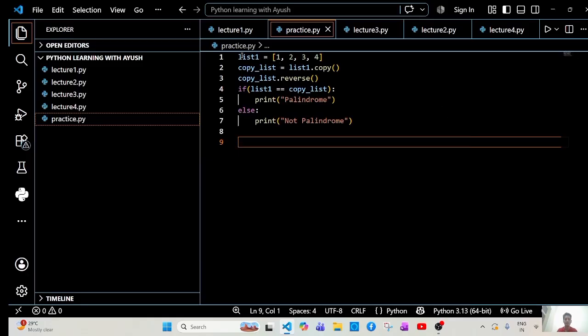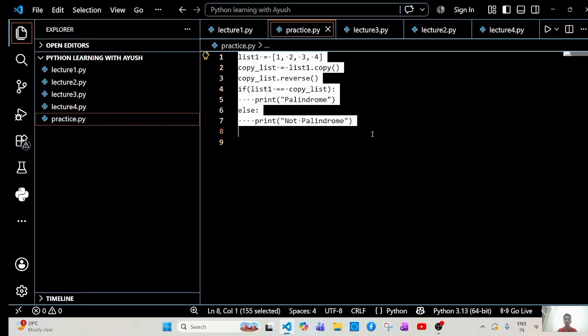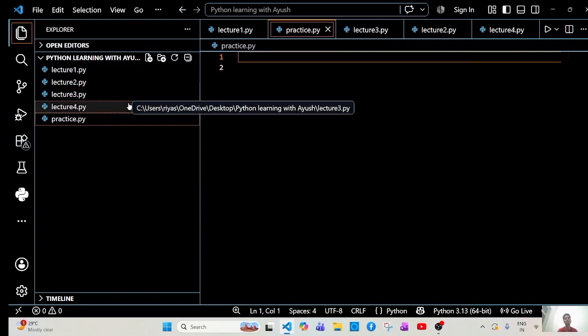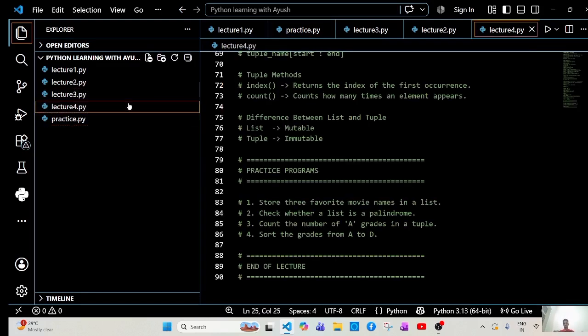So the next question that comes to our mind is: count the number of A grades in a tuple.